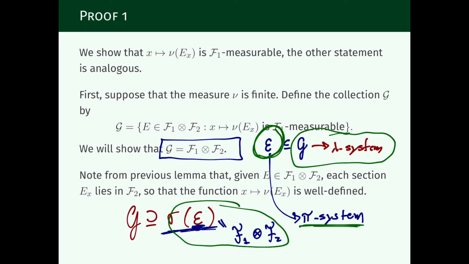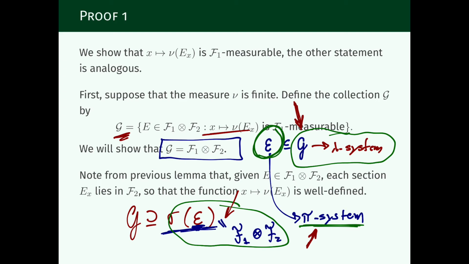So let's do a brief recap. We have to provide a class E and show that this class is contained in G. Being contained in G means it has all the nice properties that we want: for the sets in this class, this function will be measurable. It has to be a pi system, and it has to be such that the sigma algebra generated by this class is the whole sigma algebra.